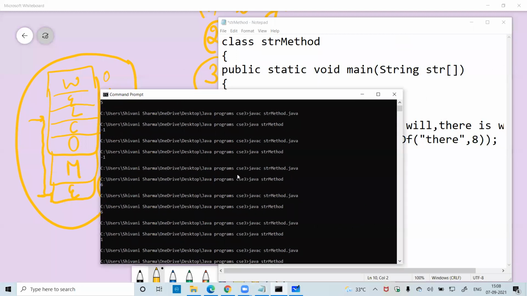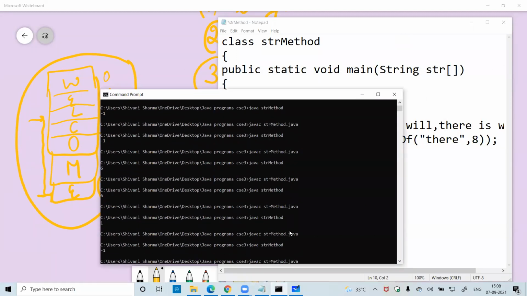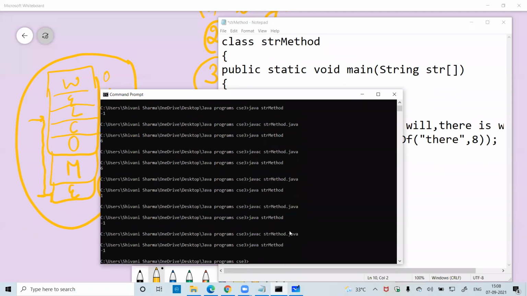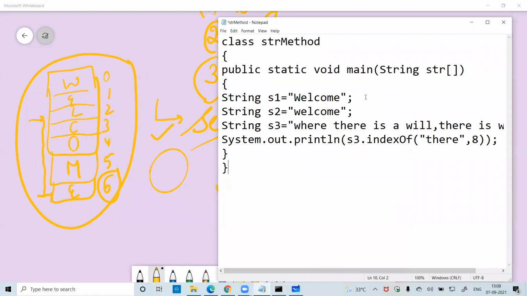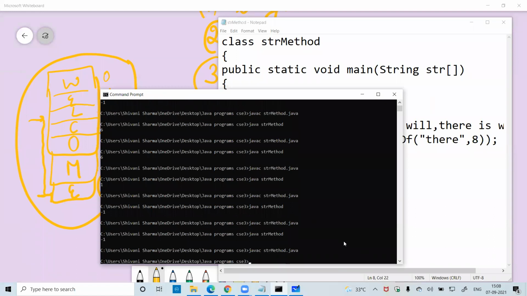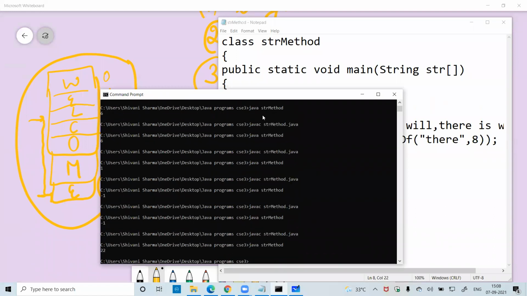Now you can see here. Let me check it there, and string is 3. Save the code and let's run it again. And you can see now the answer is 22.